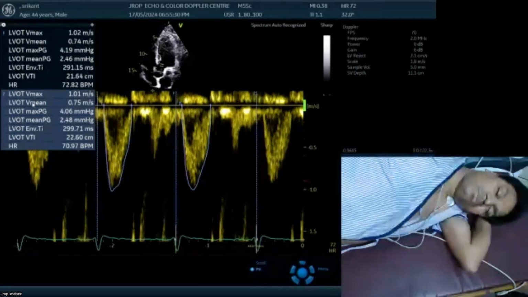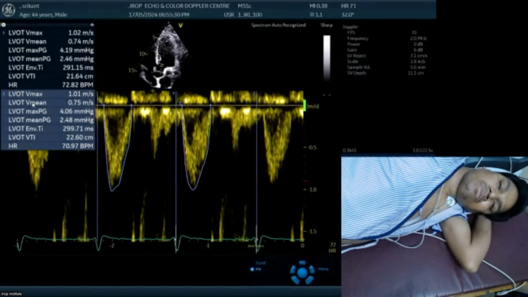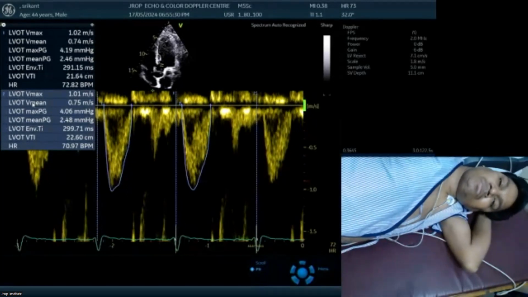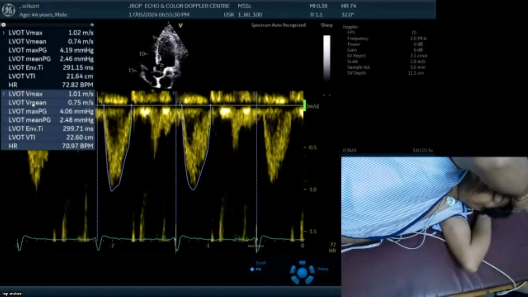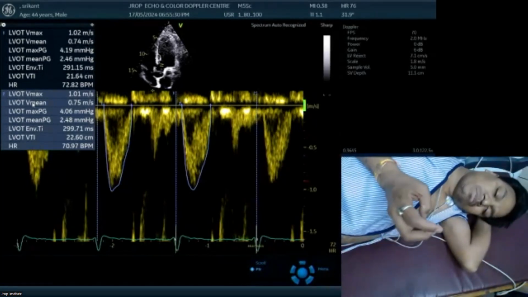That's what somebody was asking a few minutes back: what is the use of calculating stroke volume at the mitral valve? We utilize the stroke volume at the mitral valve and LVOT. Suppose mitral valve stroke volume is 20 and LVOT stroke volume is only 60. If there's no other outlet, 60 ml of blood is going back into the LA. So this is how we look at mitral regurgitation.